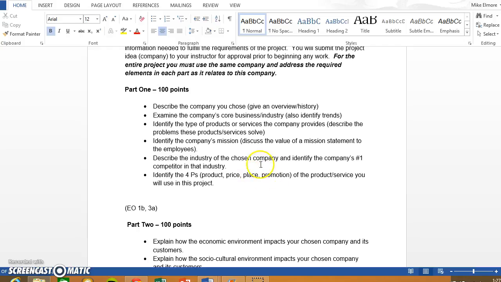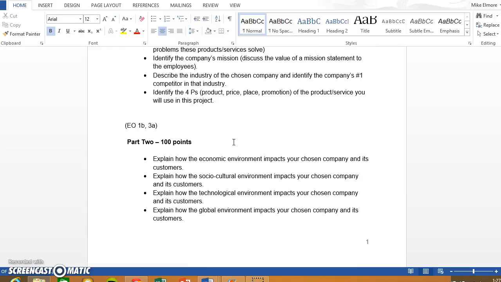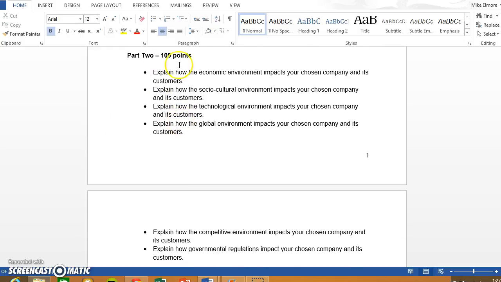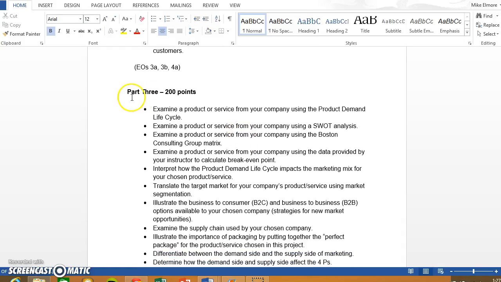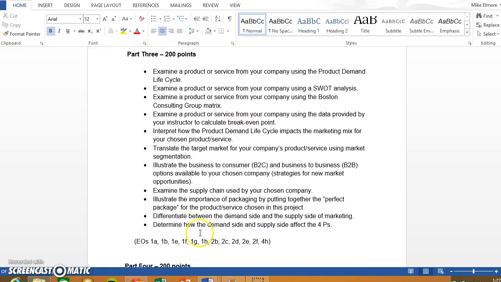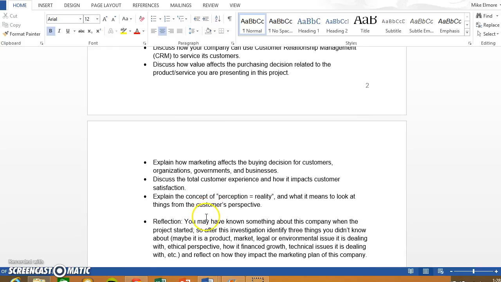I'm not going to read the rest of this now. I want to give you a tip here. And here's section 3 where we look at the environmental things. This is section 3 that I told you is big and difficult. And then section 4.